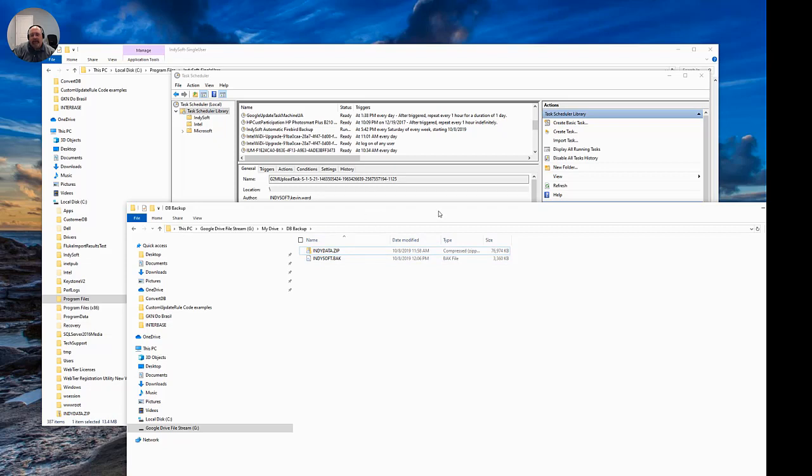And that's maintaining your database. It's a good idea to back up your database for several reasons. One, it protects your data. Two, it does some cleanup work on the database too to make it run a little more efficiently. So you definitely want to use this GBack utility to perform your backups.